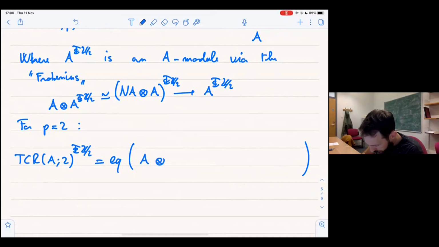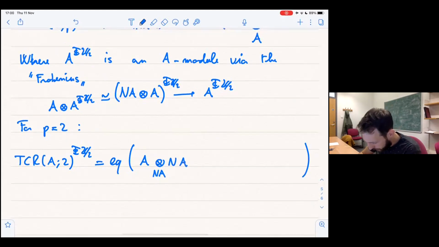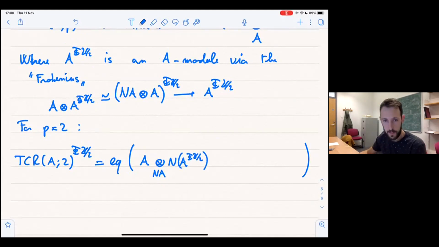So you take A, and we just saw that by default, A is a module over the norm. So you tensor it over the norm of A with some other module over the norm. But we saw that the geometric fixed points of A is a module over A. And so if you norm it, you get the module over the norm. Parenthesize like that. It's something you can do. And this is some Z/2 spectrum. And so we take fixed points. Okay, and then this is the source of our equalizer.